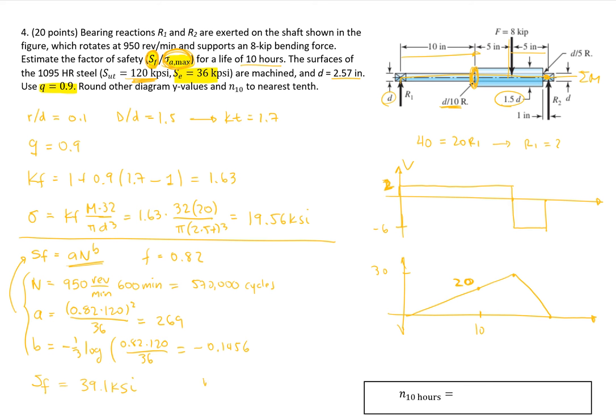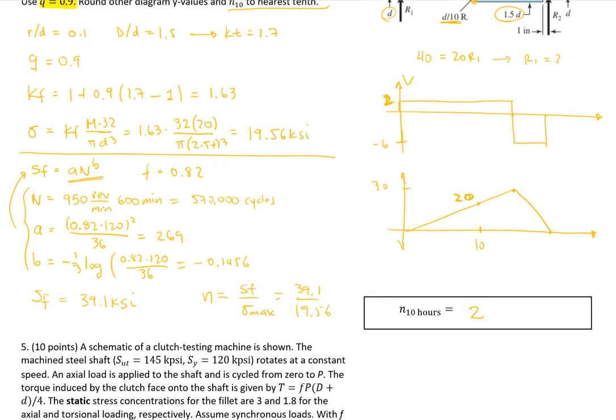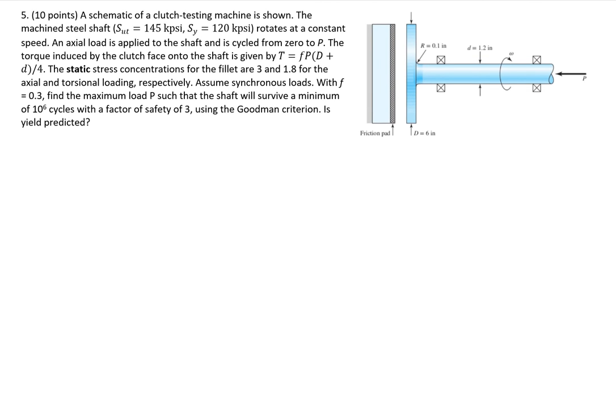So basically, my N, which is the question I'm being asked, estimate the factor of safety, would be SF over sigma max, or 39.1 over 19.56. And that gives you a 1.9999 something, that if you round to the nearest tenth, will give you a factor of safety of 2. Right, and finally, a schematic of a clutch testing machine is shown.